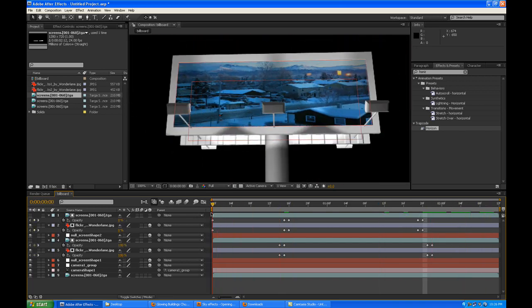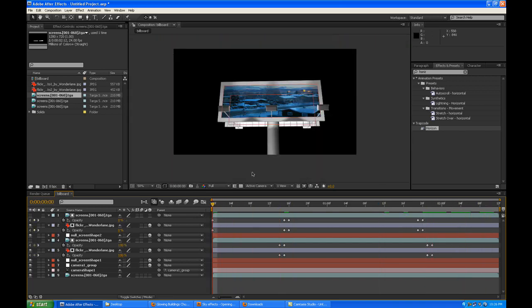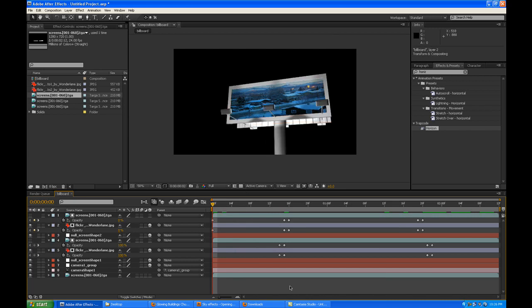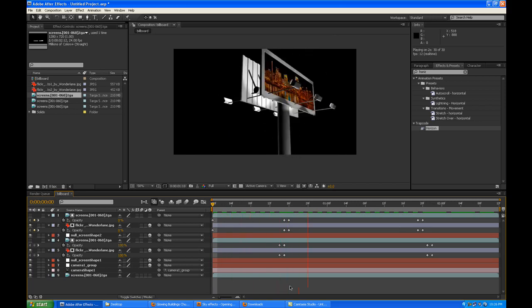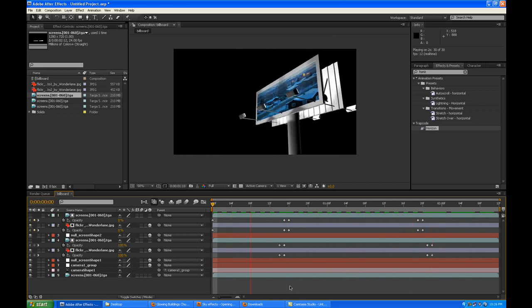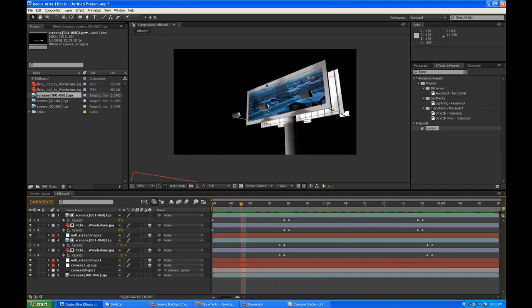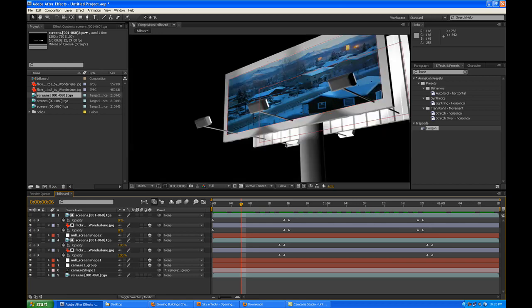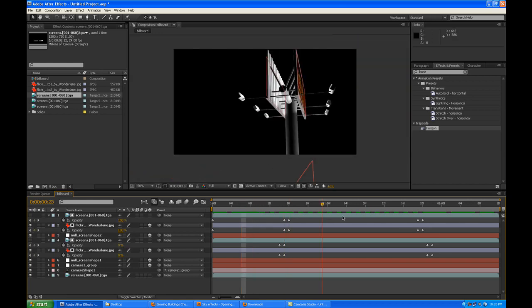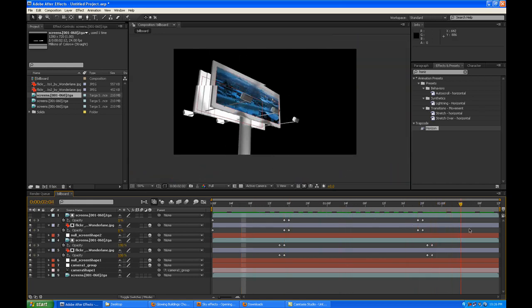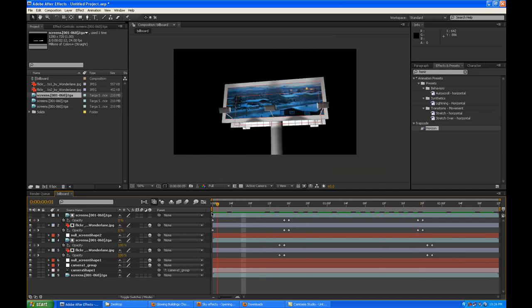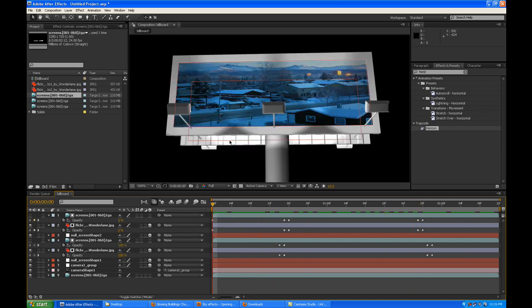So this is how a small workflow between Maya and After Effects works, and I'll just do a ramp review. I'll press Shift 0 so that it skips one frame and we get a faster ramp review, and you can see it's already done perfectly fine. Now since you have this null information and this camera, you can do any kind of animation in this setup, which I'll show you in a moment with what I have done using this technique, so that you can find it useful for doing anything you want.